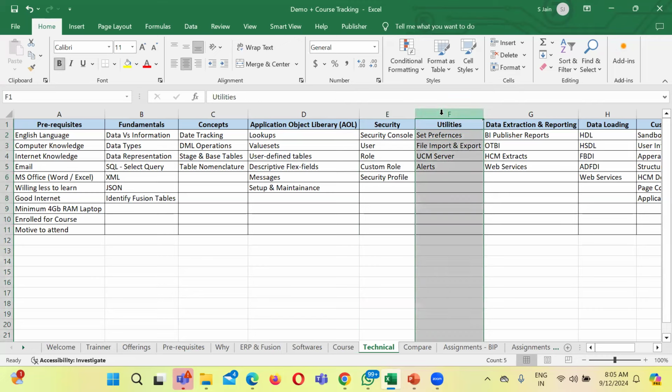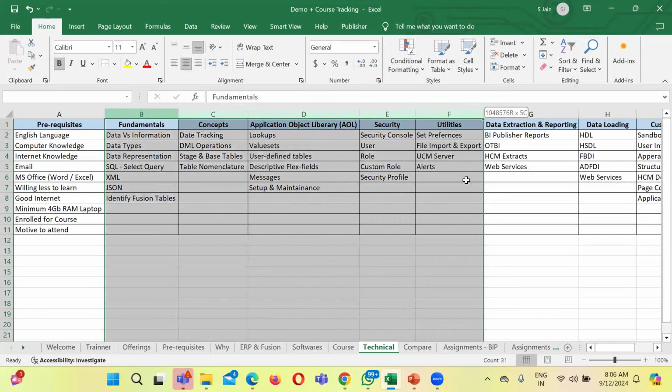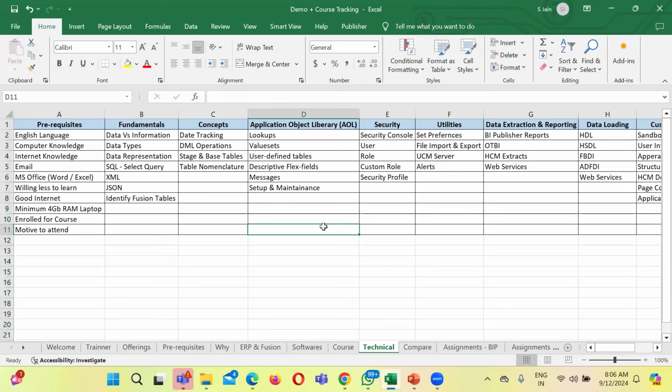We will learn them, which will give you an additional edge, so you are not just learning the technicalities but also the look and feel, navigation, and application interaction. We will cover all these things. Clear, guys? Fine, Shiva?